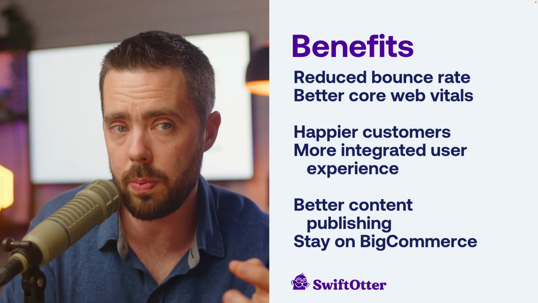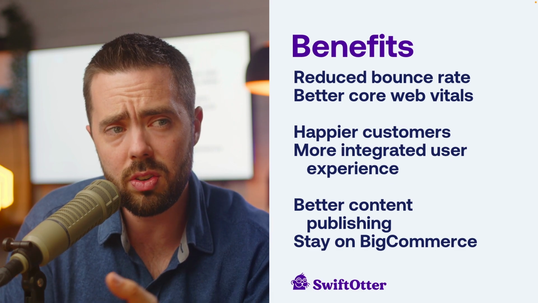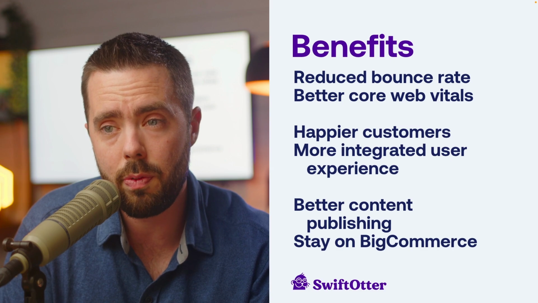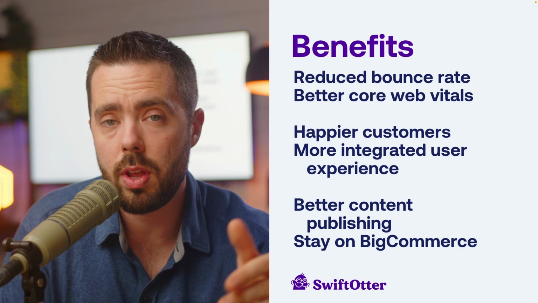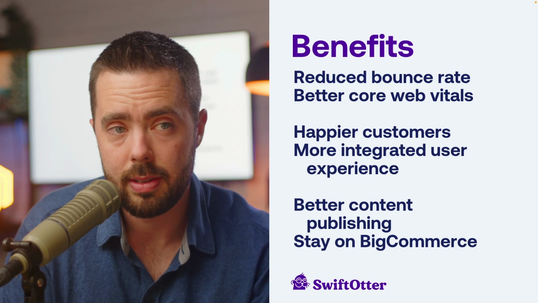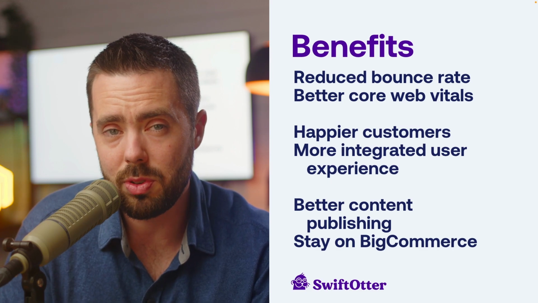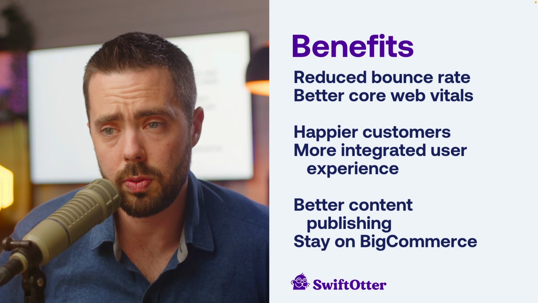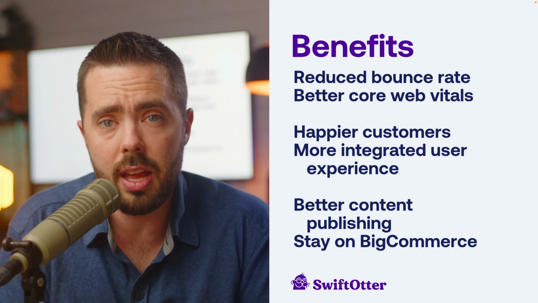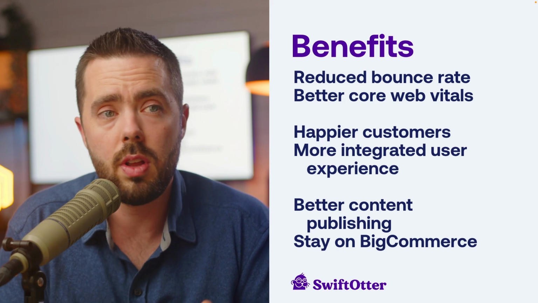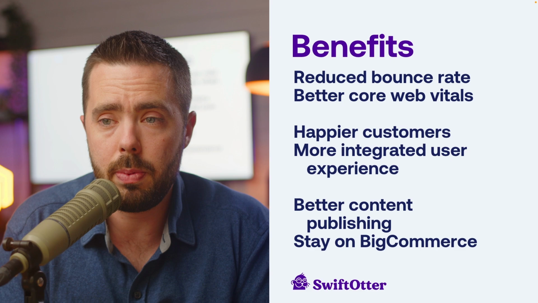Which is powerful because you need autonomy. You need the control over the website to be able to pull this experience together. And up until now, on literally any platform, it's been a bit of a fight. So better content publishing comes with a composable or a modern e-commerce system. Now, it kind of blows open the doors as far as what options you want. And that's where it's important to talk to a company like us here at SwiftOtter, because we're going to help you walk through the process, identify your needs, help you understand the options, and help you narrow down the perfect fit for your team. So better content publishing, absolutely.